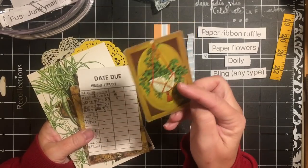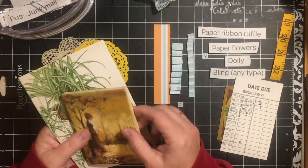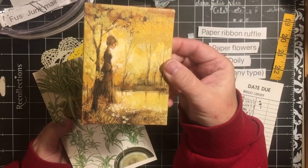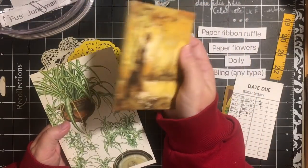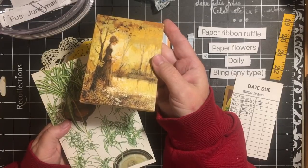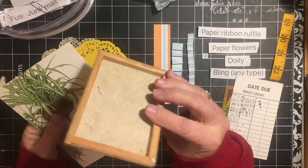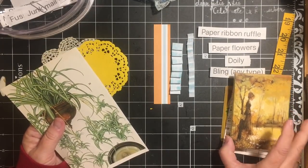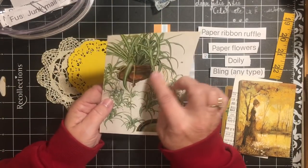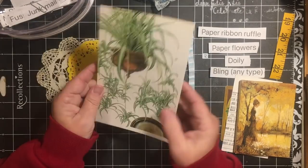She always had hanging plants. Check out the macrame hanger. And I just thought that was cool. I love this picture. I'm sure I showed it to you when I brought it home. It's from the Hallmark Art Collection, and it printed in Italy. Totally reminds me of my mom when I was young. And then I have this with the spider plant, hanging with all of its little babies. Totally reminds me of my mom.